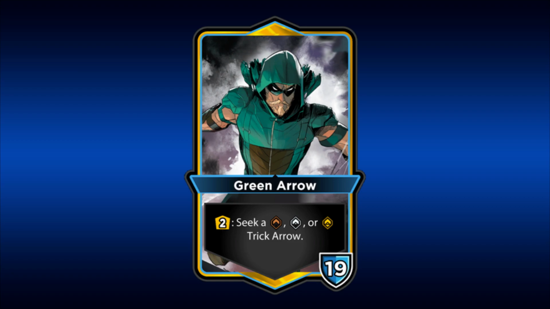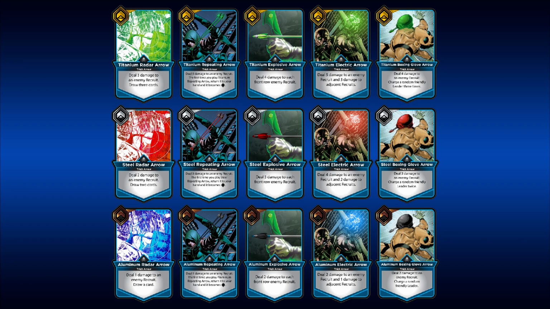For example, you can run a much higher number of bronze cards in a deck that has a green arrow leader, because a green arrow can generate you trick arrows to efficiently use your resources later in the game. Even if I only have one silver card in my hand on turn 4 as a green arrow player, I can always use my green arrow effect to generate an extra silver resource card. Doesn't even really matter what arrow that is, as long as I'm efficiently using that resource. And the same thing goes for later in the game.